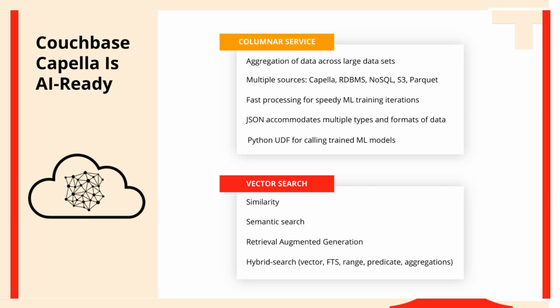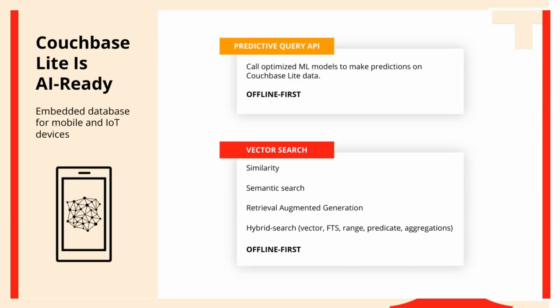So now let's take a look at the embedded database side of the equation, because we support AI from cloud to edge, and that means, of course, at the edge in the database. On the embedded database side, Couchbase Lite has a feature called the Predictive Query API. This can be used to call trained mobile ML models at the edge, similar to its counterpart, Capella, in the cloud. But this happens locally on device, on Couchbase Lite. So that makes the experience fast, sub-millisecond response time, and always available even when offline.